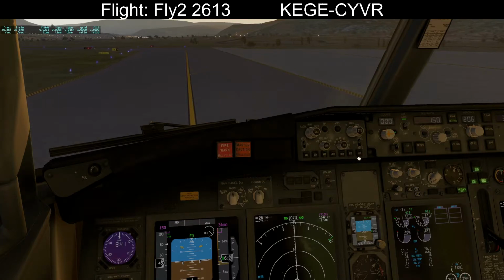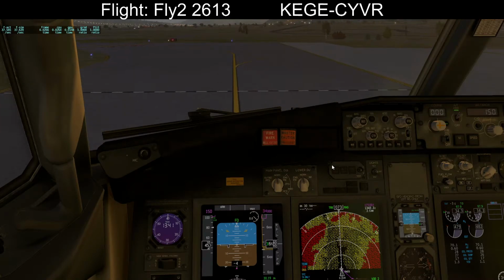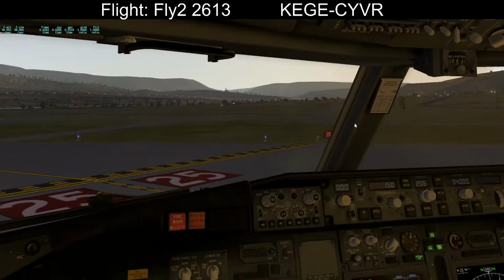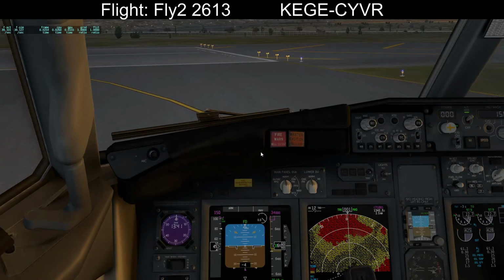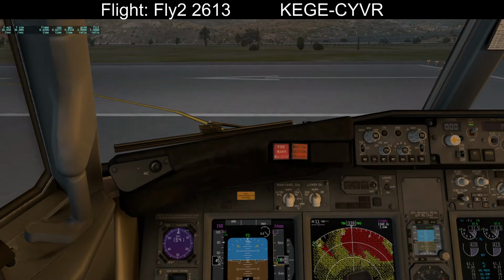In fact, you know what, let's get the terrain radar on, rather than the weather radar at first. I think it's a better idea to have terrain. You can see all this terrain around us that is quite high. Right, running lights on, runway turn-offs on, taxi lights off. The lighting inside the cockpit has just suddenly changed because of that. It's because of the lighting from the sun, I think.